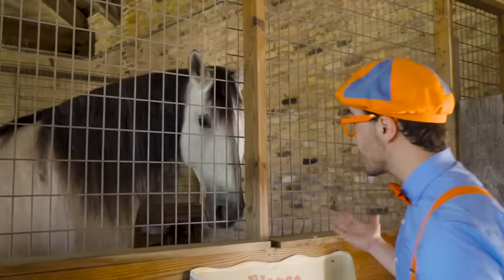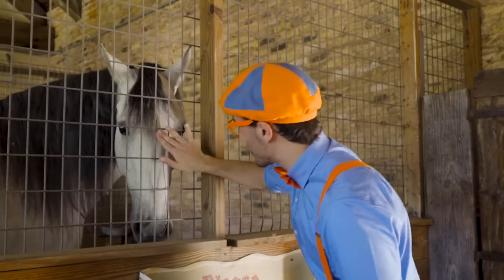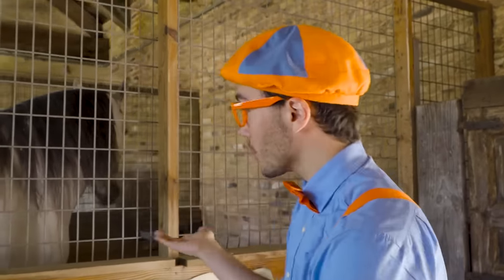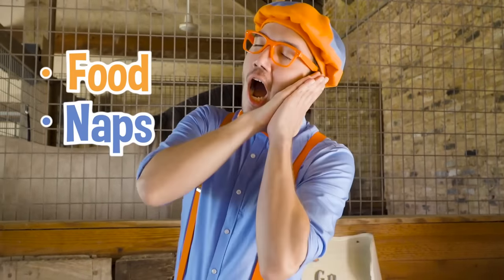Whoa, look at it. It's a real-life horse. Hello, Mr. Horse. Aw, he's so sweet. Today, we're here at the village stable. Yeah, a stable is where the horses get to eat yummy food and take naps.